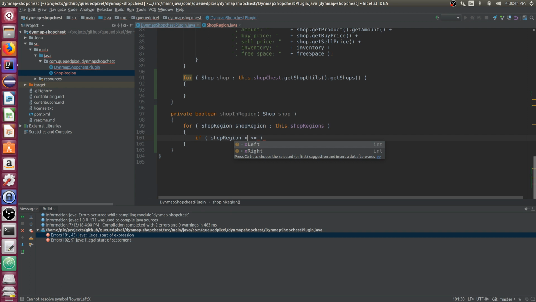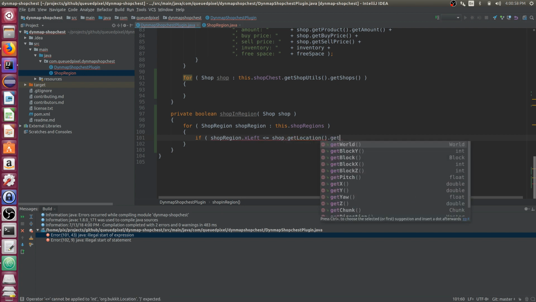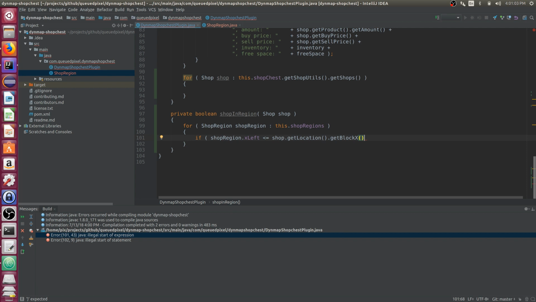So if X left is less than or equal to shop.get location, get block X, have that, and X right is greater than or equal to that, and shop region Z top.